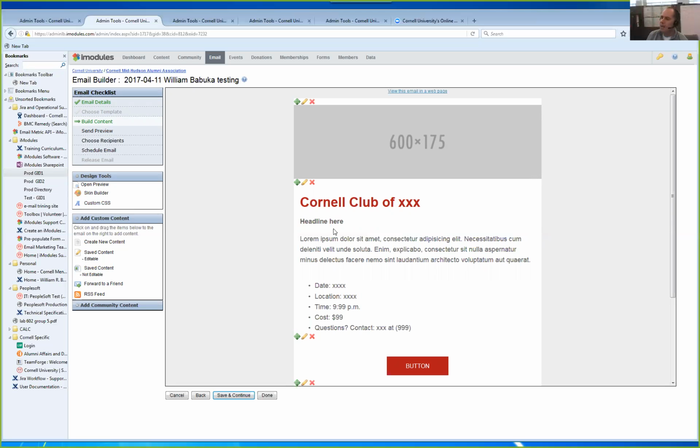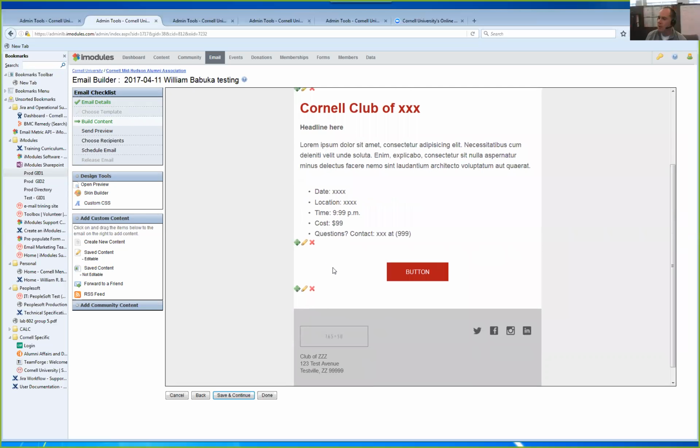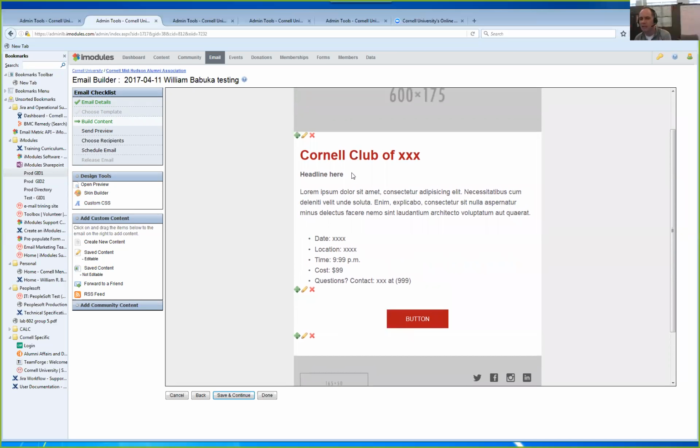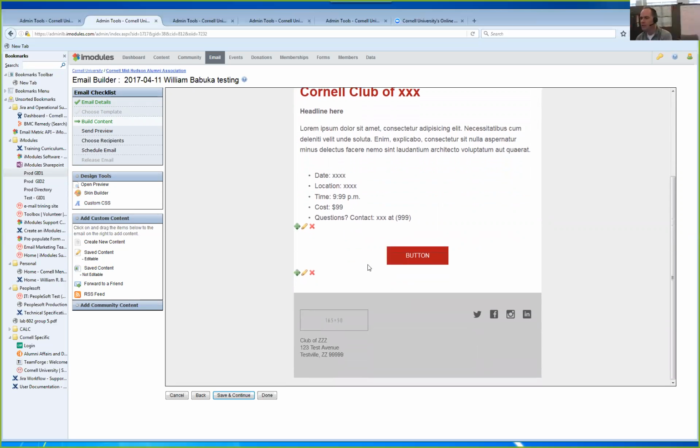Whenever we want to build the content, we want to think in terms of, I'm going to modify this block, or this block. What we provided to you as the basics here is a call to action. Here's one block where you can tell what the event is that's happening. There's another button where you can provide a link to the event itself. Alumni Affairs and Development will build events for you in iModules, and we will give you a URL that you can associate with this button. So if you have an event that you want people to register for, you can describe the event, click a button, and it will take them where they can register for the event.